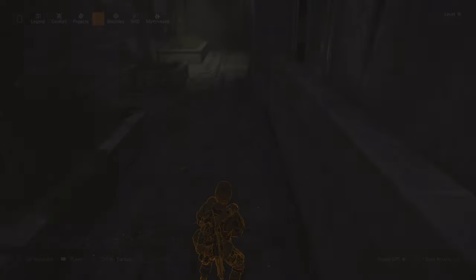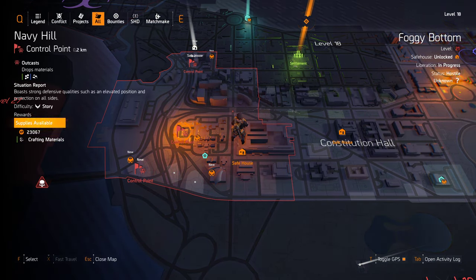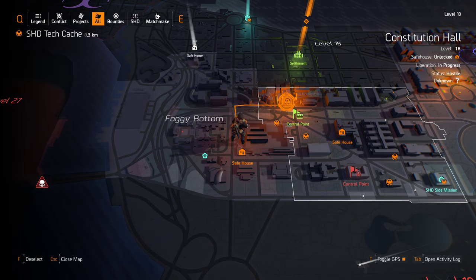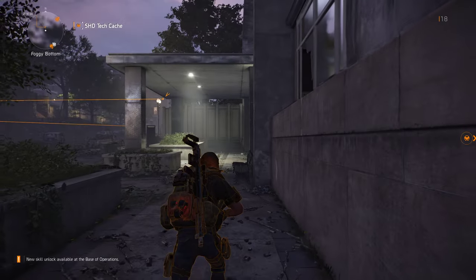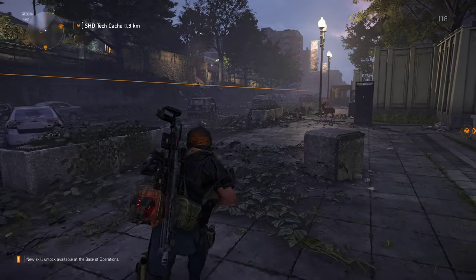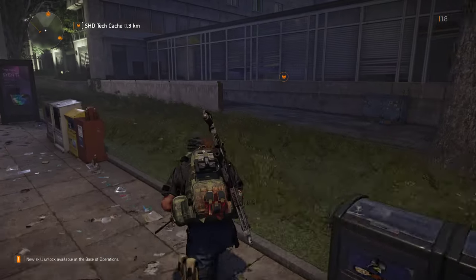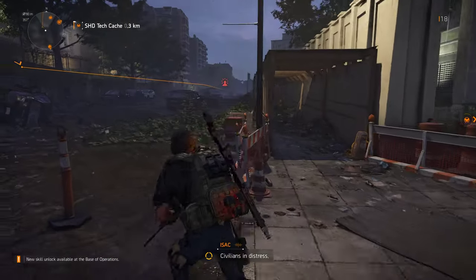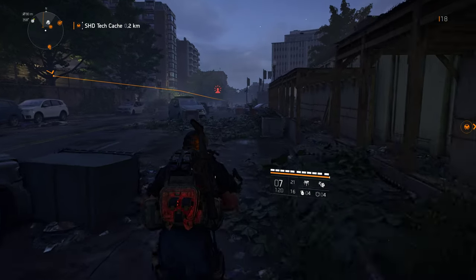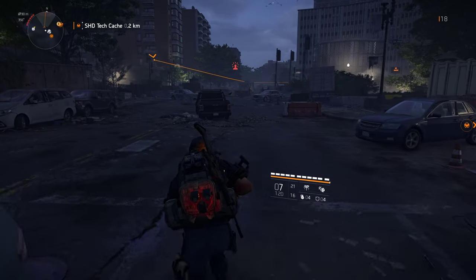Okay, so that got that taken care of. At least now I know this one isn't going to be too bad, but I do need to go back over here to Constitution and this is just do one at a time. I'm glad I actually came over here and was able to get that safe house though. Civilians in distress. Oh Lord, gotta freaking fight my way back down.